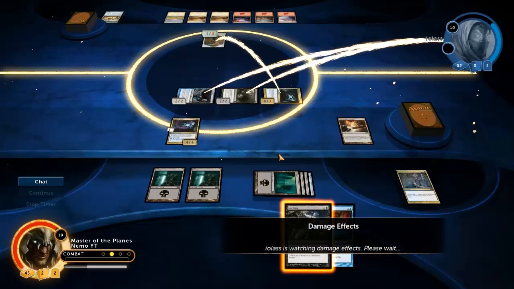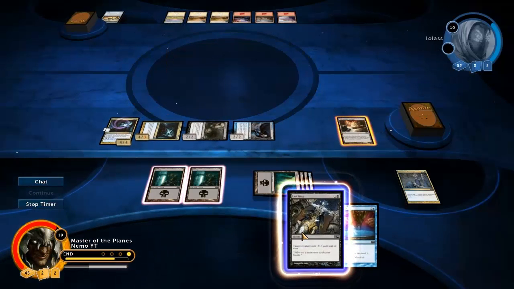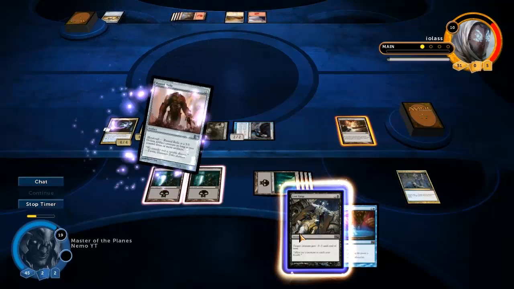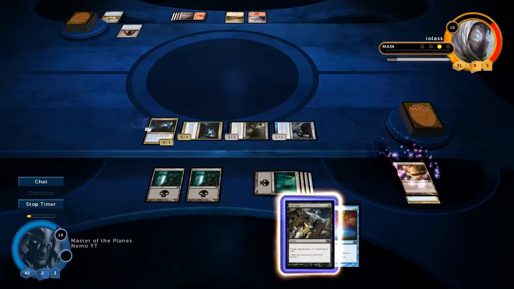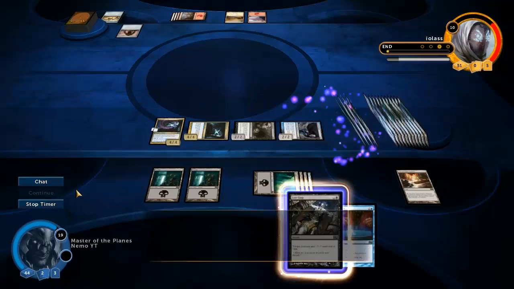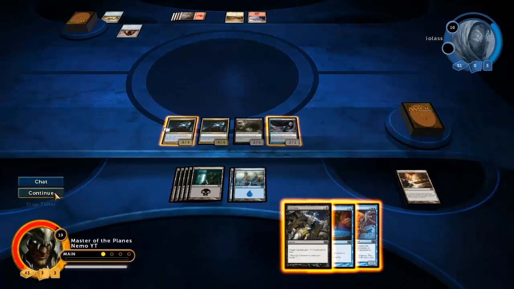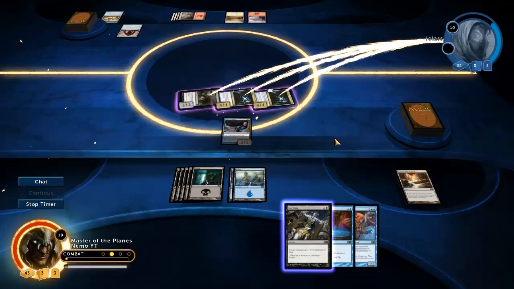And yeah, chump blocking there is not really needed and doesn't really advance his board state or anything here. I don't know, there's a lot of damage coming at him, but either way it's just bad for him. And that thing isn't even a creature at this point, so he just takes lethal here and dies. And I may as well just Terramorphic myself an island. Not that it matters, but there's the end of the game here. GG, as we take yet another game with Masks of the Dimir.